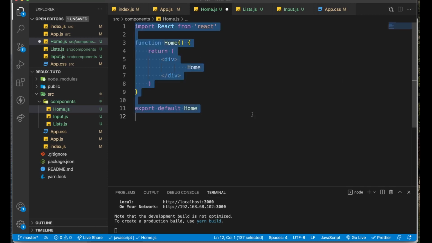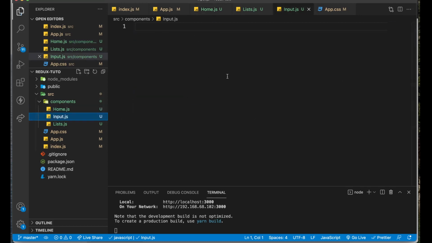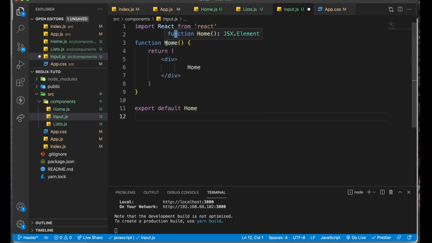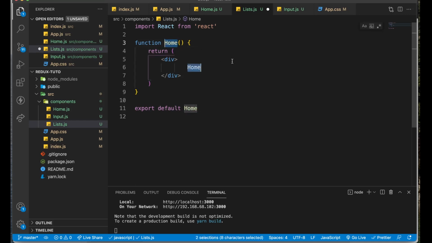And then let's copy this, paste it here, and call it input, and then paste also here, and call it list. So with that, we have all the three components we needed.